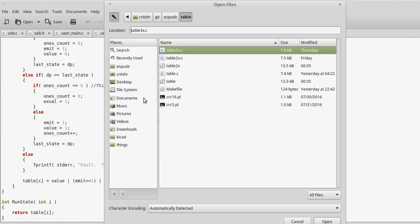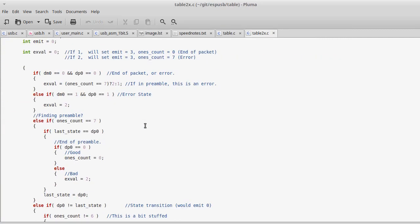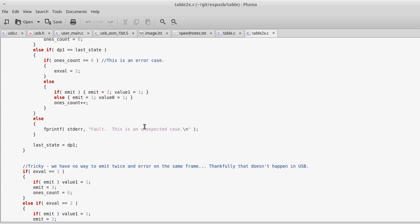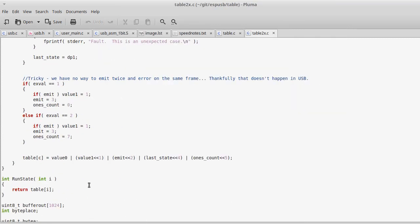So this is just a one bit at a time table. I'm making another project where I'm trying 2 bits at a time. What this does is it means that I can interpret 2 bits at the exact same time without any extra added slowdown.